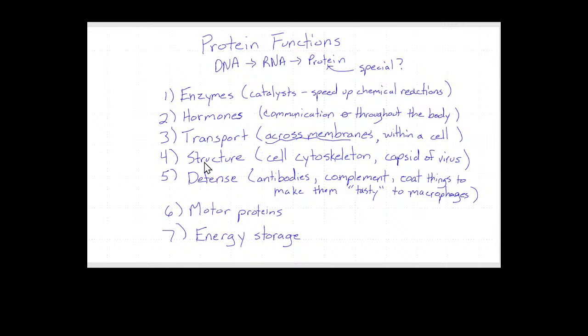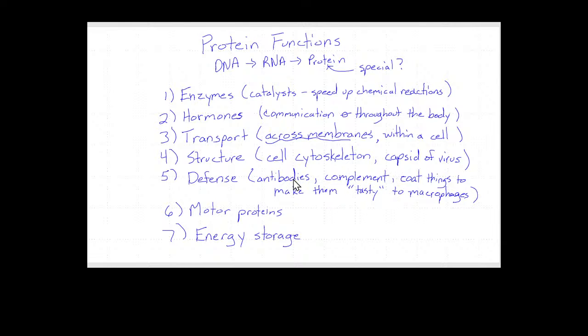Structure: there are certain proteins that form the cell cytoskeleton. Another example of structure from proteins is the capsid of viruses. That's the protein coat that you find on some viruses. And finally, or not finally, number 5, we've got 7 to go, or 7 total. Number 5 is defense. There are all these different proteins that could be floating around either within your cells or outside of the cells. I've listed ones that are outside of the cell that can specifically stick to dangerous things in the body, and they start an immune response.